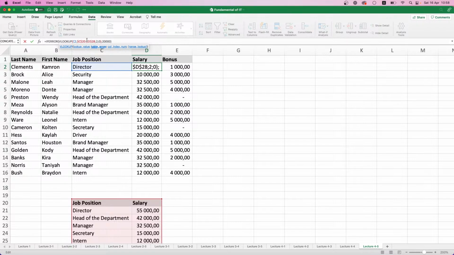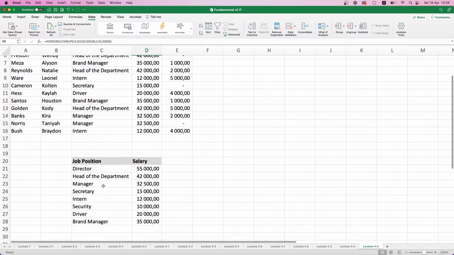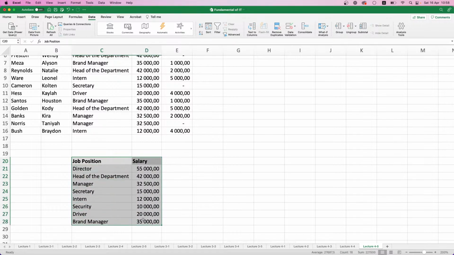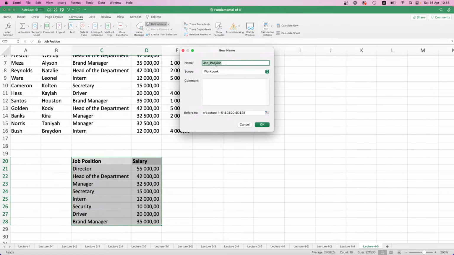So, how to create the named range? Let's select the desired table or the desired range of cells. We can go to the Formulas tab and Define Name. Salary to position.